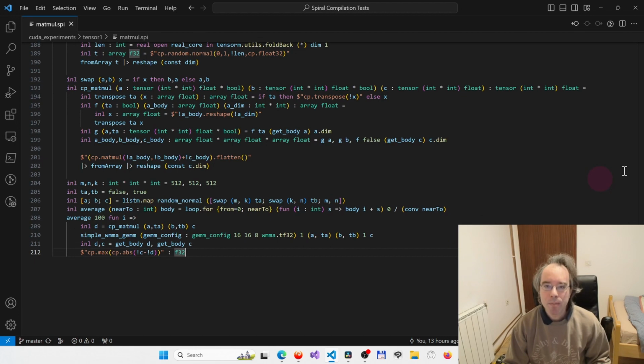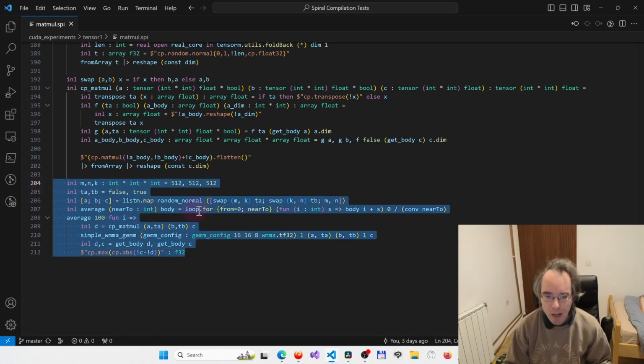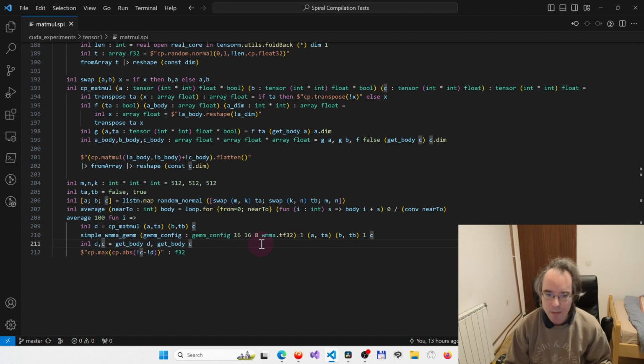It's finally time to do the benchmarking. I've actually gone ahead and done it yesterday, and I'll go over the results. They are pretty disappointing. The only changes that I made to the code is to put these loops around the matrix multiplies. And as you can see, it generally calls our own gem, general matrix multiply. It also calls the one that comes with CuPy, so that can act as a baseline.